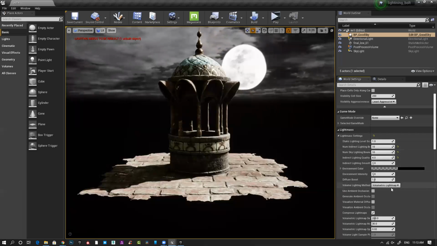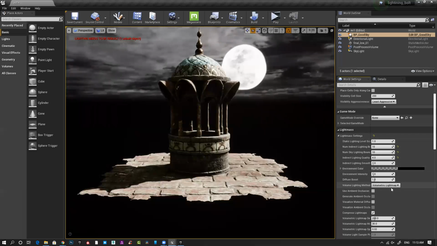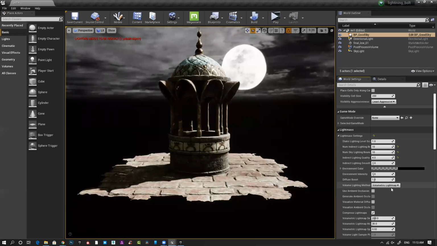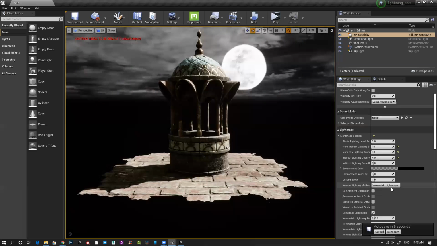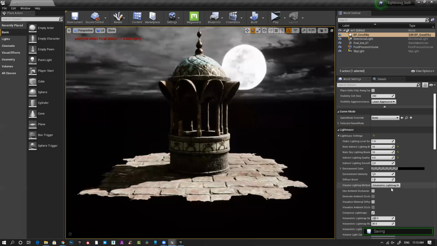But if you increase all those things, it is going to hamper your performance. It is going to hit your GPU, because all these things are real time, so everything you can see in real time, and it is going to affect the system performance. So you can try it out, practice this, find a sweet spot, and then use it.